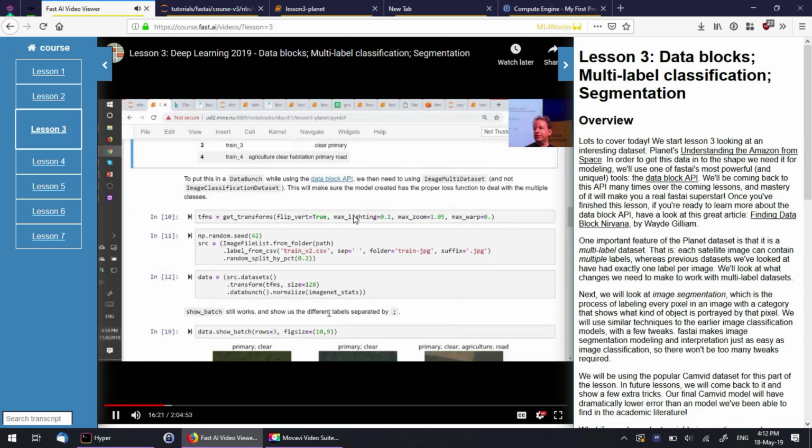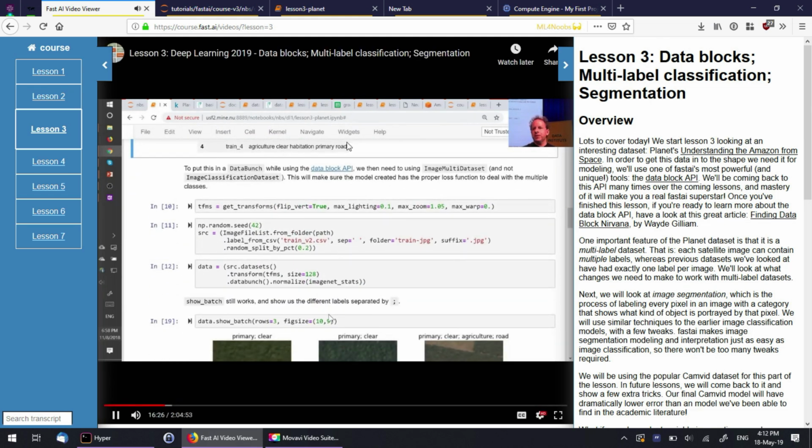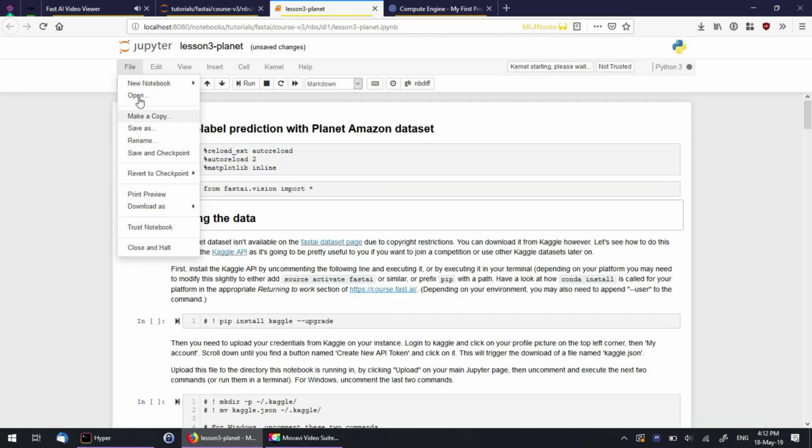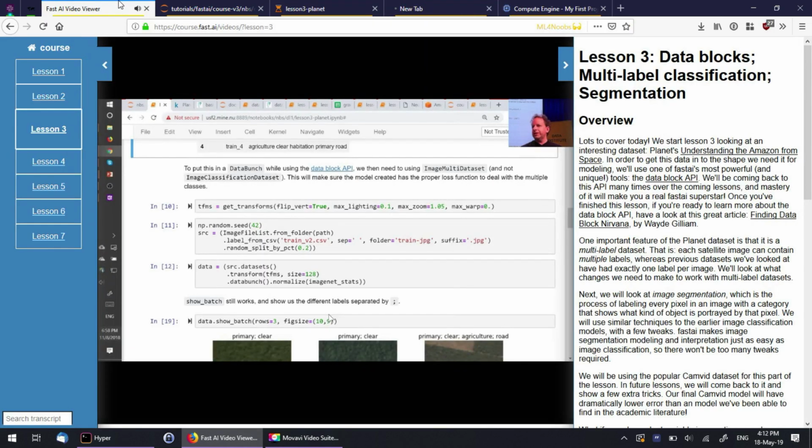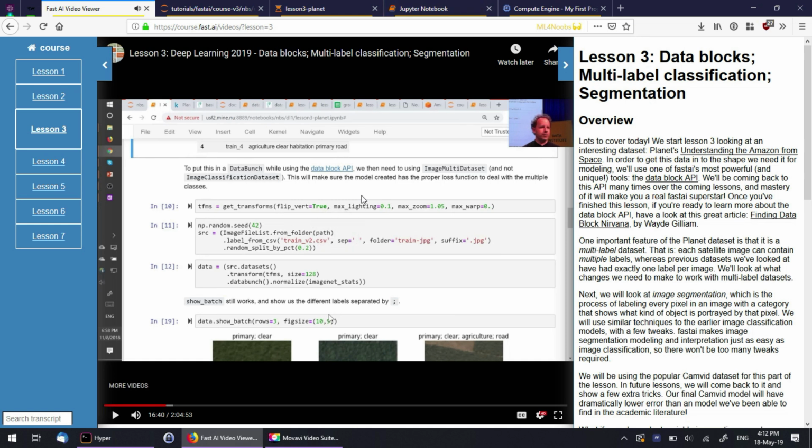Okay? So really the trickiest step previously in deep learning has often been getting your data into a form that you can get it into a model. So far, we've been showing you how to do that using various factory methods. So methods where you basically say, I want to create this kind of data from this kind of source.